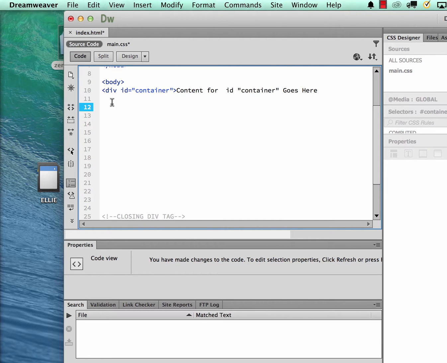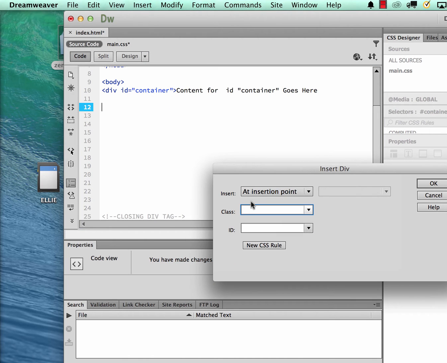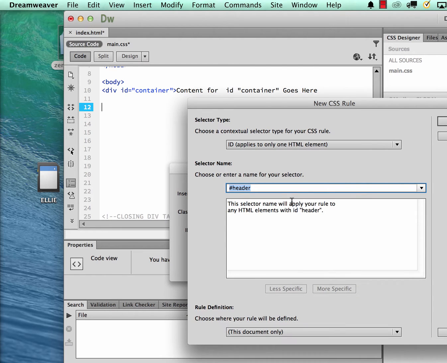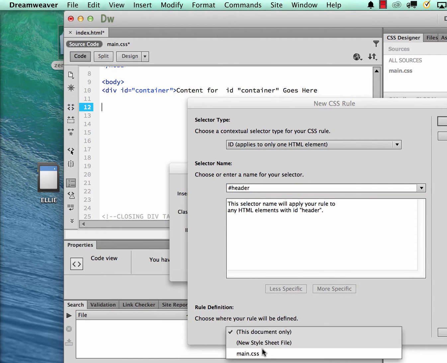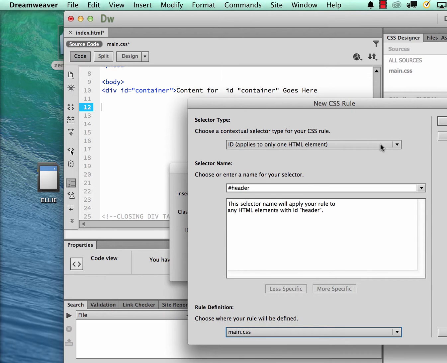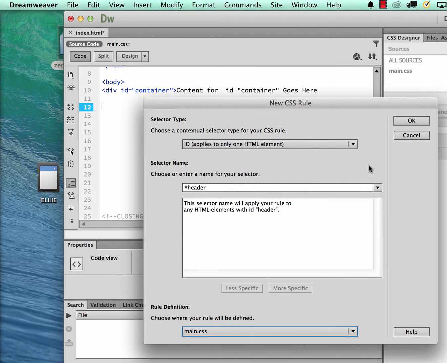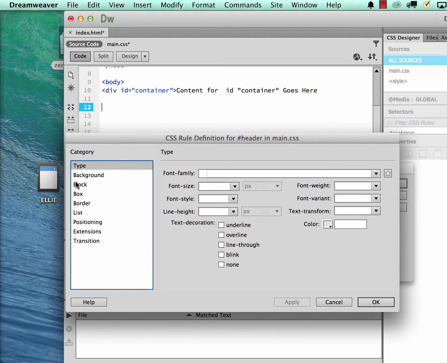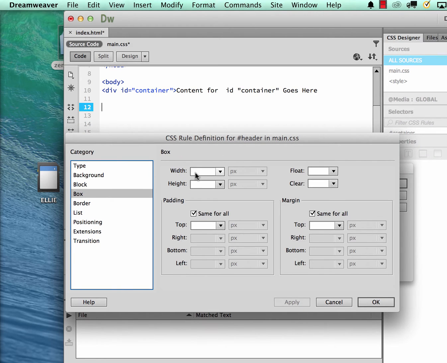So I'm going to go back here, and we can just work off code, insert div, and this time I'm going to call this header. Make sure everything is lowercase, and we're going to make sure it goes to the main CSS rule. So okay, go back to your box, and the width should always be 955 for everything.